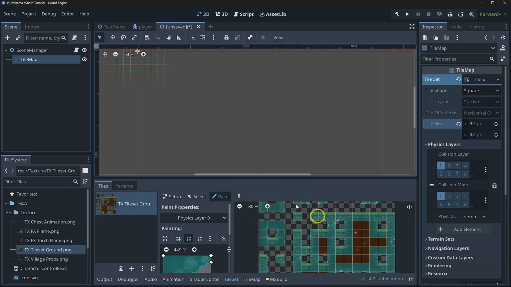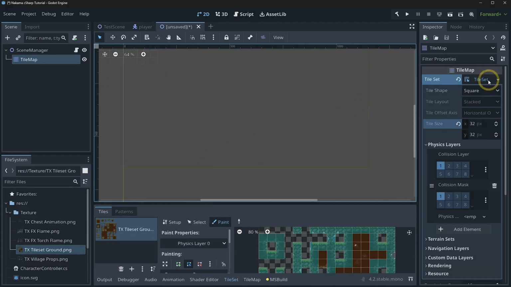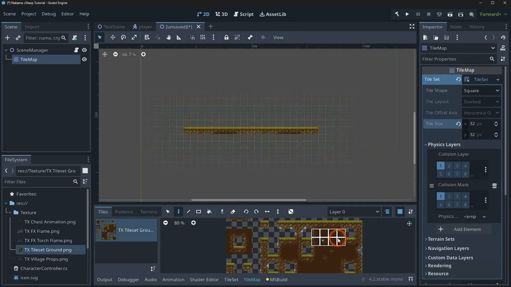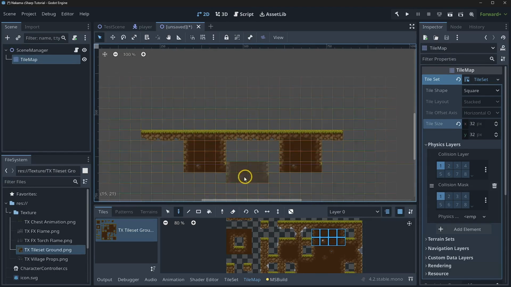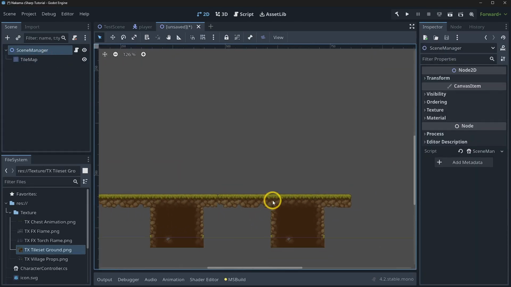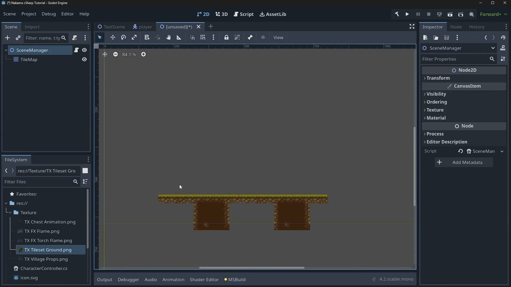Now, once we have our tile set done, let's go to our tile map, select this, and create 1 and 2, and then grab this and do 1, 2, 3, and 4. And there we go. We have ourselves a very basic tile set for our project. All it's going to be is a player on one side and a player on the other, and they're able to move left and right. So it's going to be a very simple system.